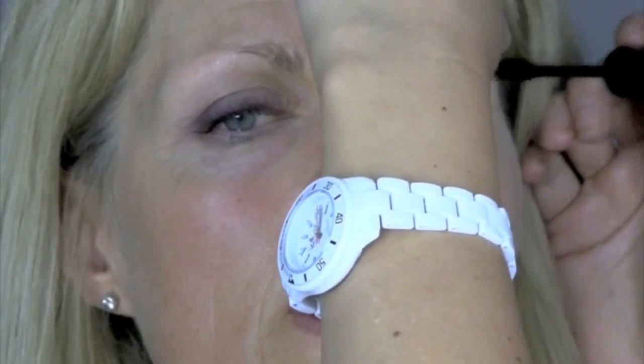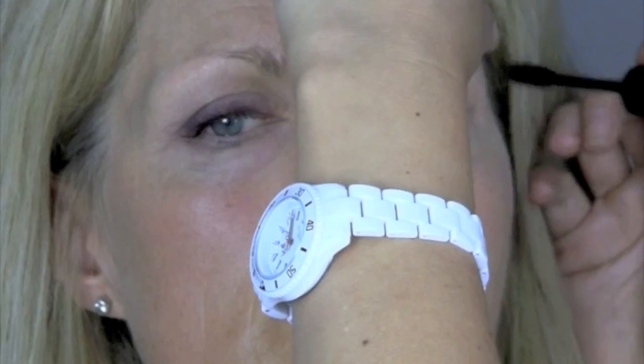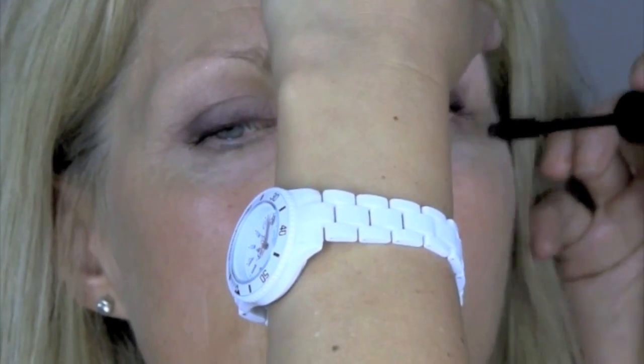It's funny though - you kind of feel naked without it, don't you? Without makeup on, even though I don't wear much - very rarely do I put face makeup on - but if you've got no makeup on you do feel a bit bare. Most foundations have got an SPF in, they're protecting your skin anyway. People go on about how it's bad for your skin - I actually think it's better for your skin to be wearing makeup, as long as it's not heavy and not got too many fillers in. Which is why I normally use slightly more expensive ones. Fillers is just what they put in to make things look slightly thicker in texture.